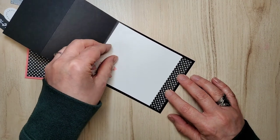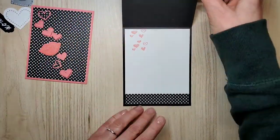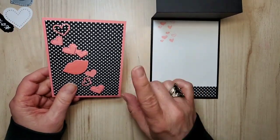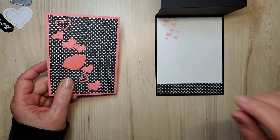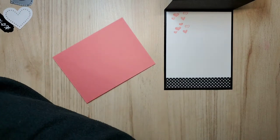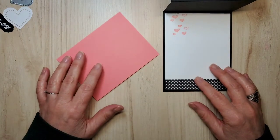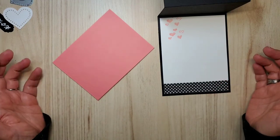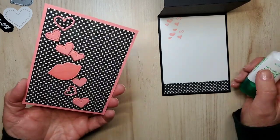Just want to see how high up that goes. There we go. Hello, inside of the card. Pretty. All right. And now this part. What would probably be better to use, and for some reason I didn't bring it with me, is a strong adhesive. My video froze. Oh dear. I hope we're back. It's weird. It looks like it's still moving. So I would suggest something like the Stampin' Seal. Again, didn't bring that with me, so I'm using Tombow.